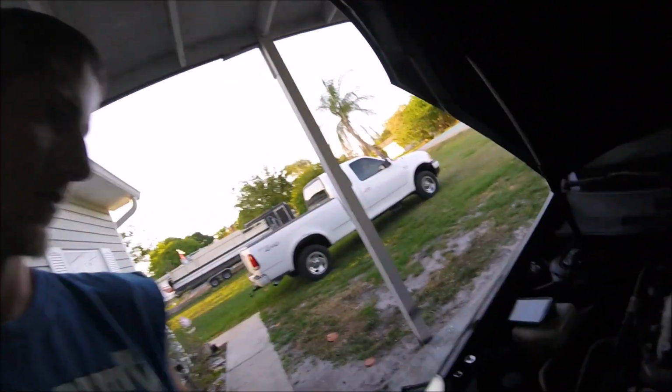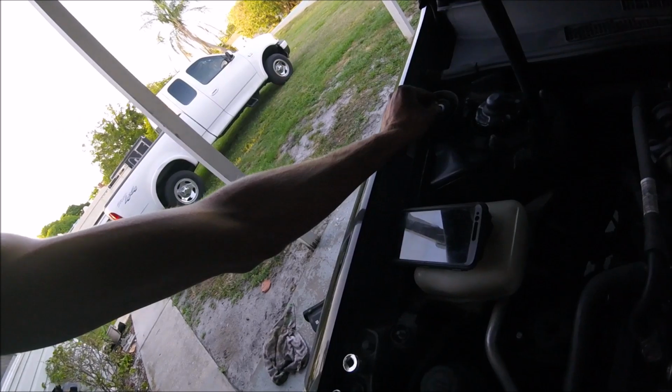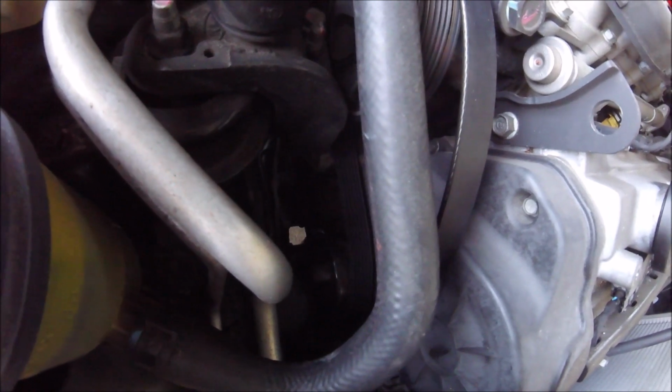Little update. Had to go ahead and take off this pulley that sits down there. I don't know if you can see it or not. Let me try to get the light from my phone.